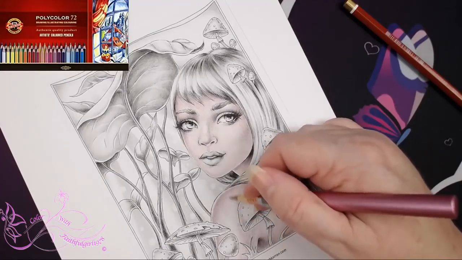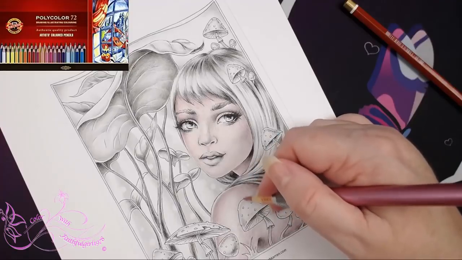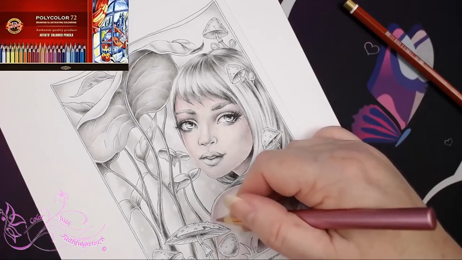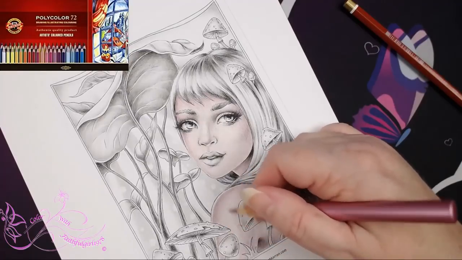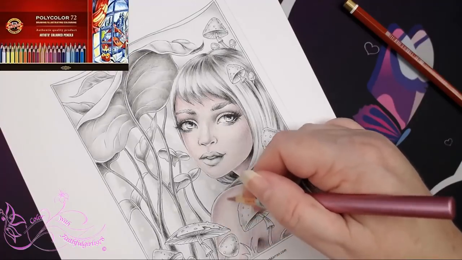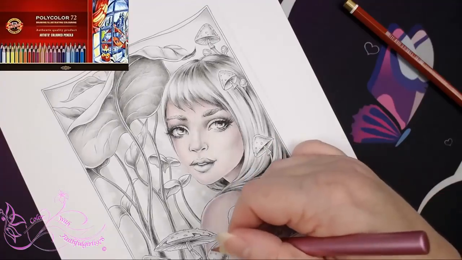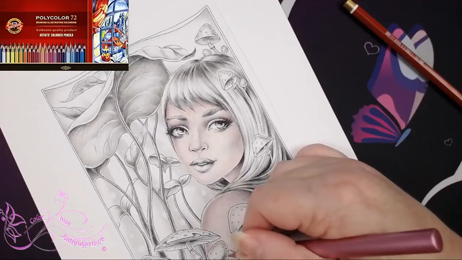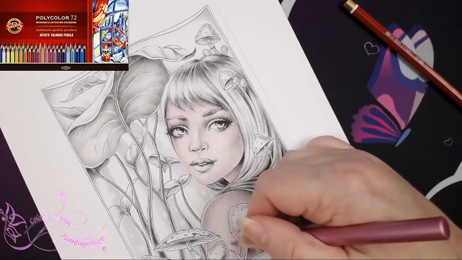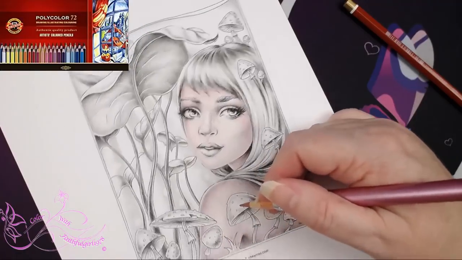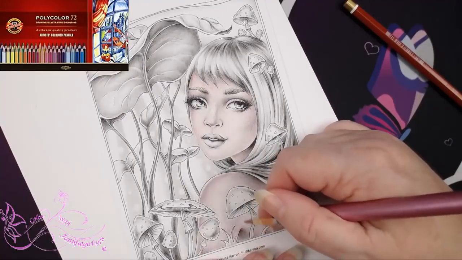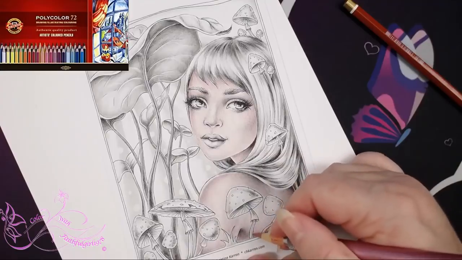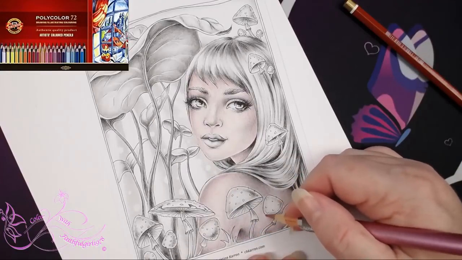I was watching Christine's video the other day of coloring with cheap brand pencils, and it's amazing what colors you can use for skin. I think I saw some oranges and pinks, and it's great. Loads of different things. You could use blues. If you're going to use yellows, I wouldn't use blues because your skin will come out green. But blues are good with oranges.